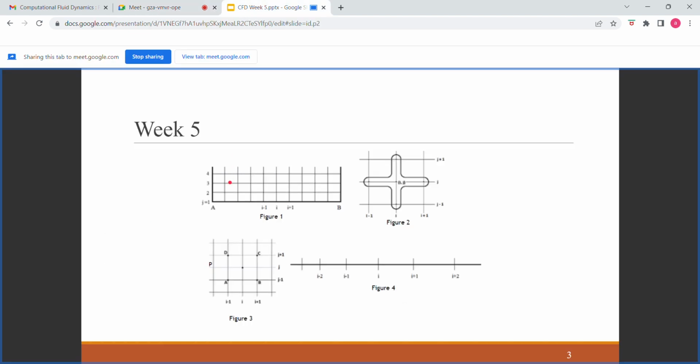So yeah, these are all different grid sizes, and the number of grid points are basically mentioned over here, and that's it. All these are uniform meshes, whereas this figure 4 alone is unique in the way that it is denoting a non-uniform mesh. We'll see what are all the problems that are asked from these.